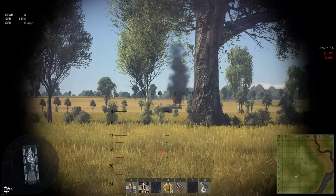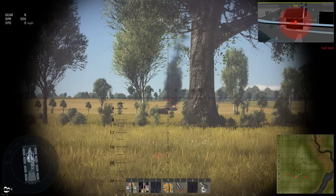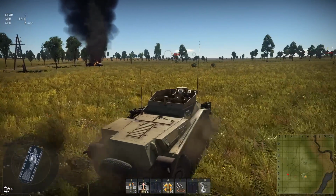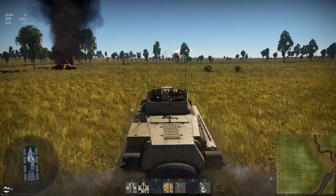Oh, that T-34 is slowly dying. There we go. Let's go up a little. There we go, he's dead. Okay, so now we're going to go for the T-10M and see if we can damage that. Now that, of course, is a very heavily armoured vehicle.